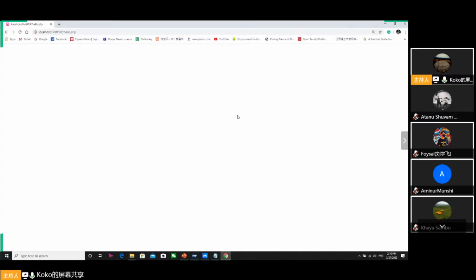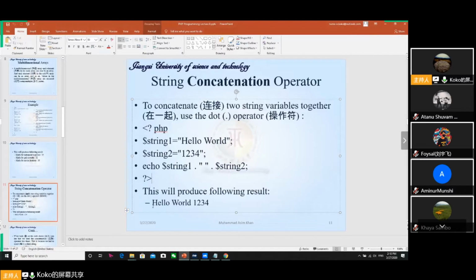My browser is not supported. My browser has some problem because I used it for some other file. So we can see the result here. It will print like this, hello world 123.